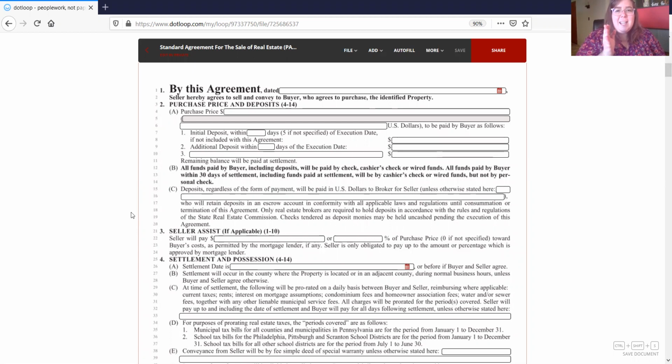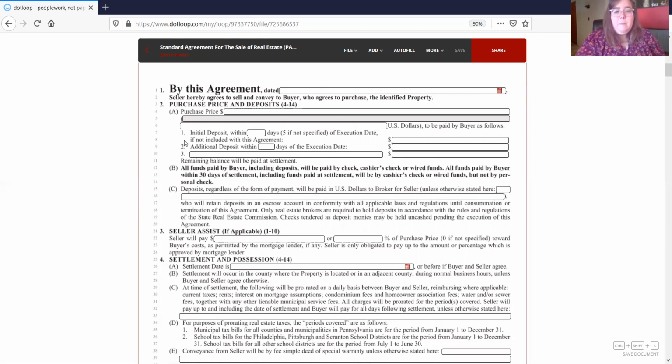Today, you will see at the very top the date of when we're writing this offer. And sometimes I prepare offers in advance. So if that's the case, it'll be the date in which we are going to submit the offer to the sellers. Underneath that, you'll see at big bullet point number 2, purchase price. And then we're going to type it out just like on a check. So if it's $250,000, you'll see the number and then you'll see the words as well.